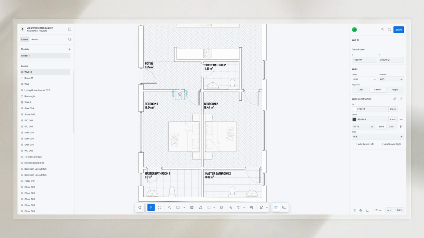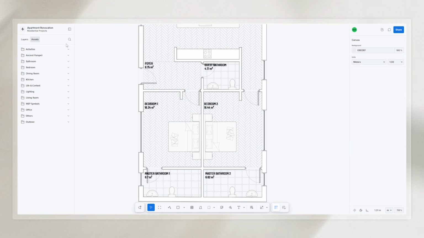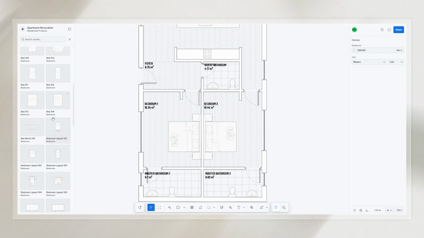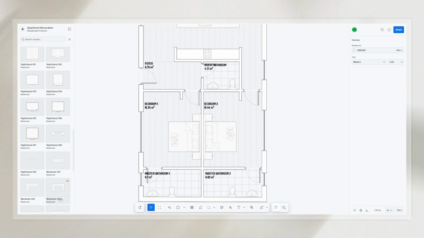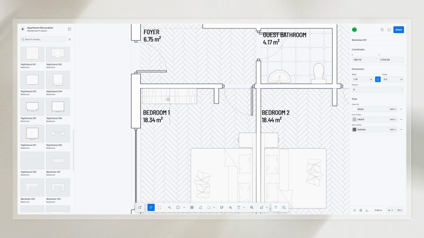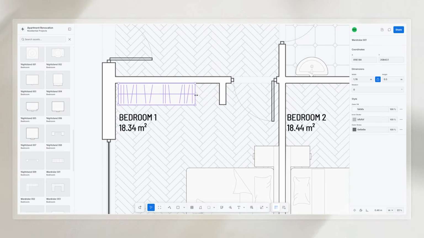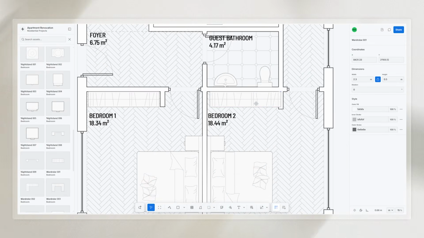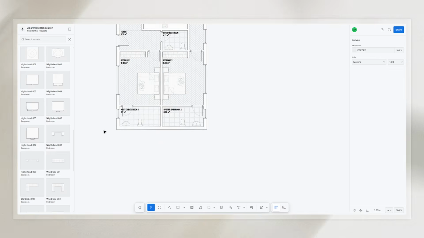Right here we are going to add a wardrobe. So I'm going to go to assets. I'm going to type in wardrobe. I'm going to go to bedroom. I'm going to scroll downwards. I'm going to find this wardrobe, drag and drop it in, and then we can tweak it in size to kind of fill this area correctly. I'm just going to duplicate this on the other side as well, and these fit nice.